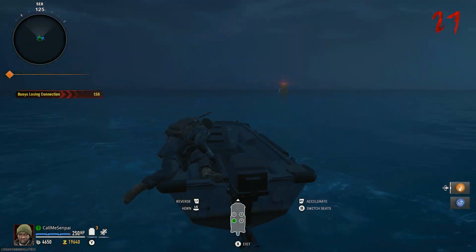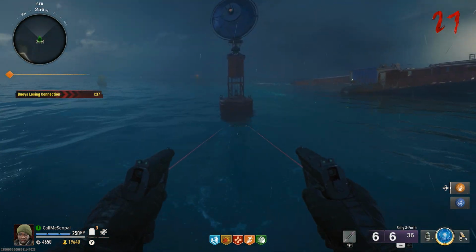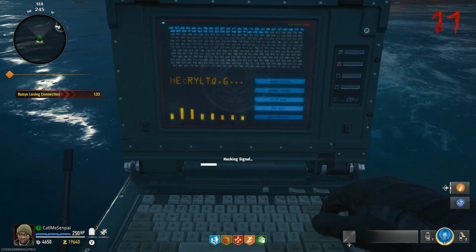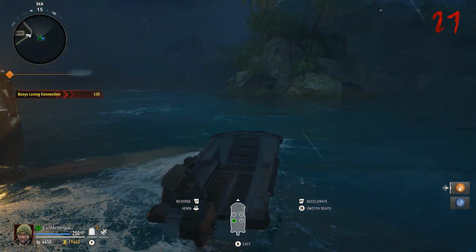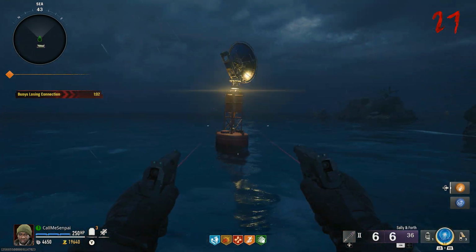But once you are done, you're going to see a timer start for two minutes. You're going to have to be in a little hurry with this one. Come over here to the shipwreck if you keep driving straight as I did. You want to come over here, hack this buoy too, and then move to the right hand side. And this next buoy is going to spawn near Temple Island. It's going to be on the right hand side of it. As you can see, drive up to it, and I start hacking it immediately.